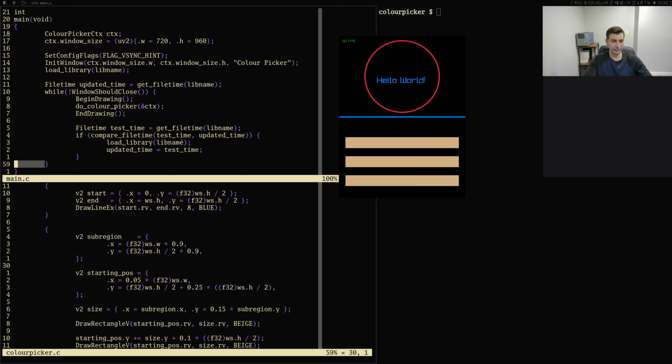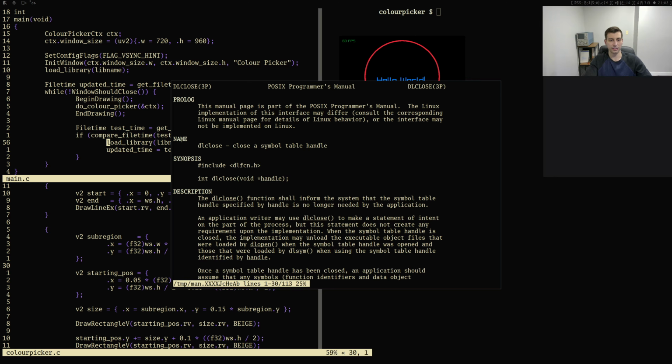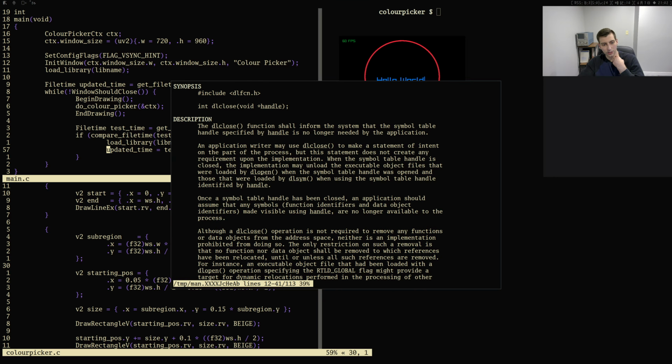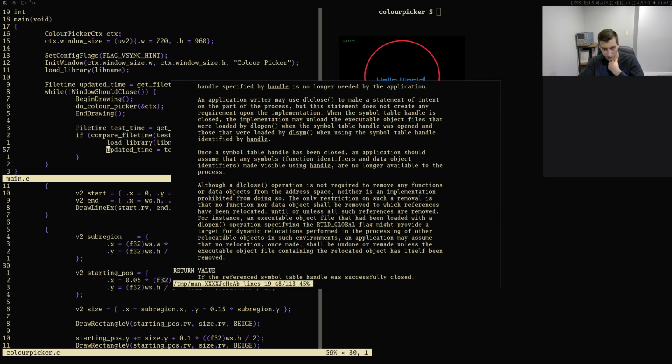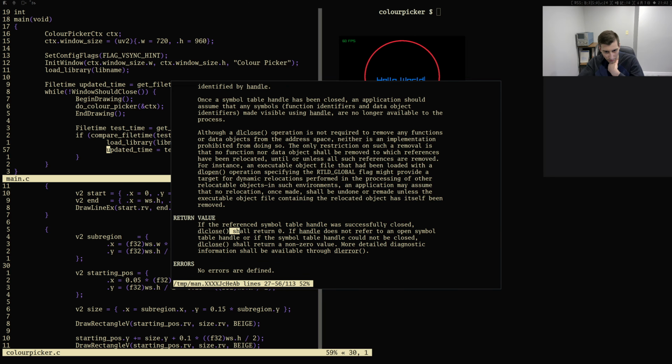Not in this one, but in here. Probably. Can you pass dlclose of null? Does it crash if you pass it null? Yeah, I don't care. So it doesn't crash if you just pass it null.